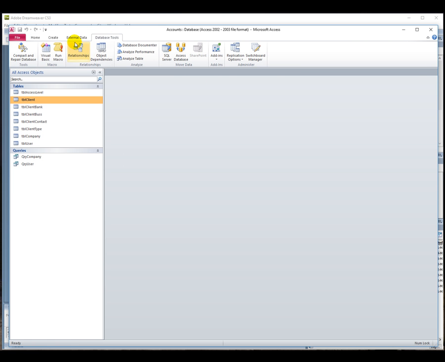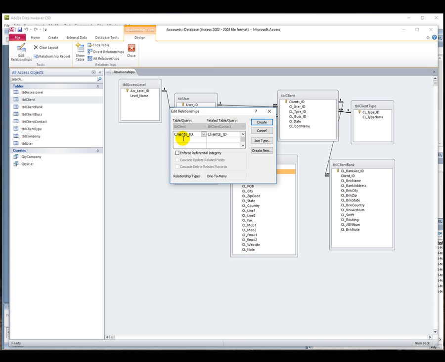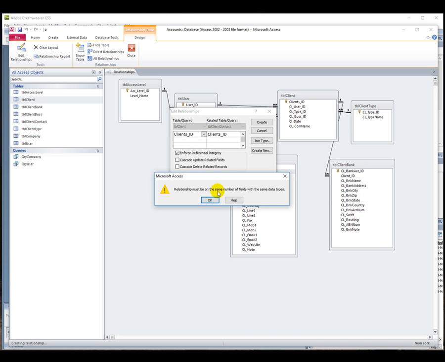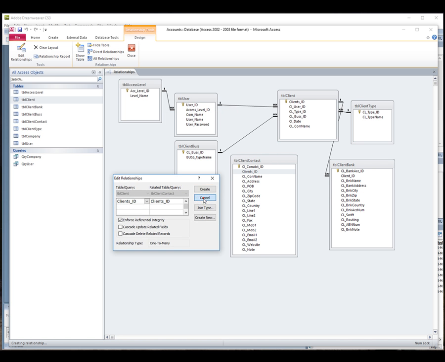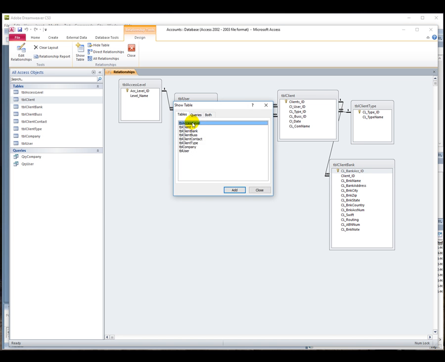Alright, relation tools, relations, and client's ID to client's ID, and I will just make a relation from a table contact. Alright, I don't know why it's making trouble. I'm just gonna open my table again, which is client contact.